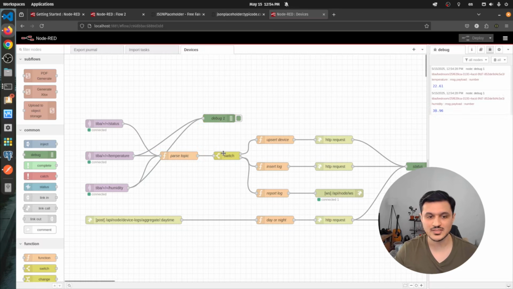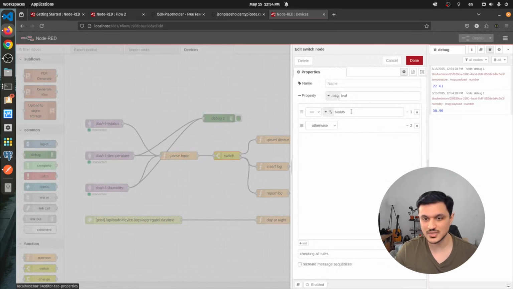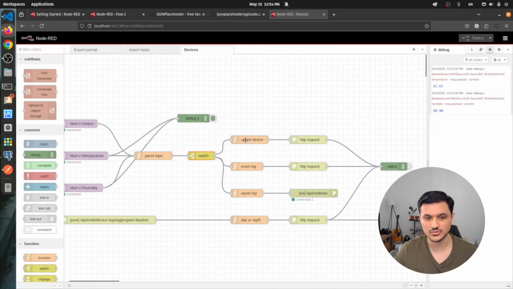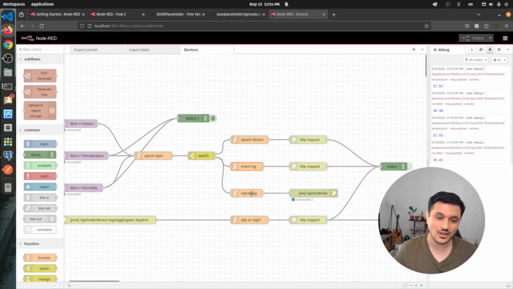What will happen is that it is then going to check the status and then update the device. I have a device database, and this is useful if you have multiple of these devices at home. And then you can insert the logs of these inside the database. And also you can immediately publish this through a WebSocket.